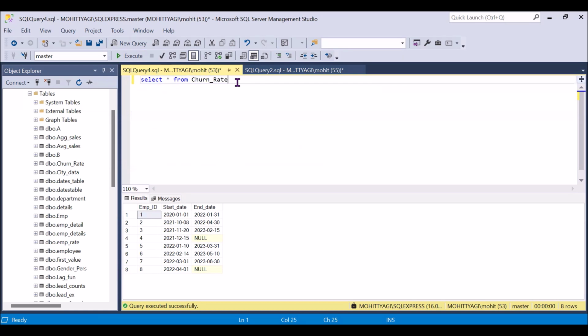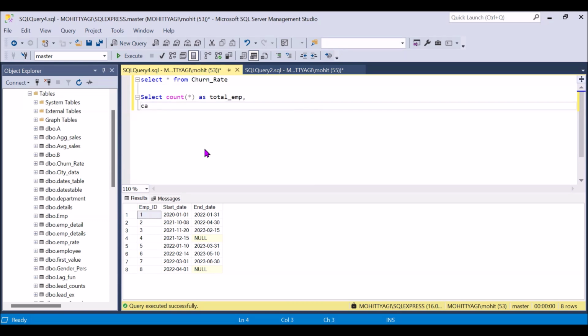We will perform the select statement here, where we will count the employees who have left the organization. That will be based on the end date being not null, right? So let's create the first select statement. In the first select statement, we will use count, which will give us the total number of employees. Now we will use a case statement. Inside the case statement, we will calculate the employees who have left the organization, that means the end date is not null for them.